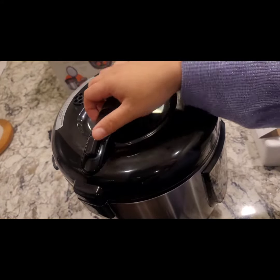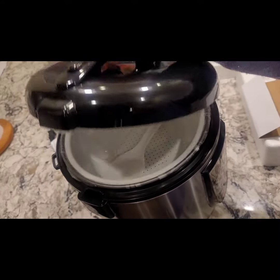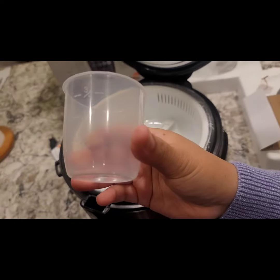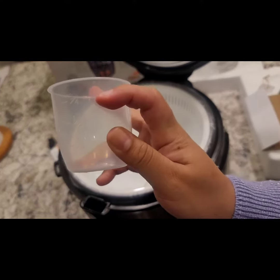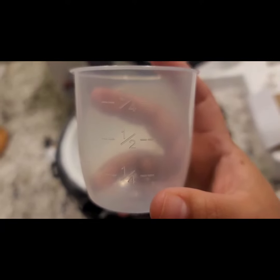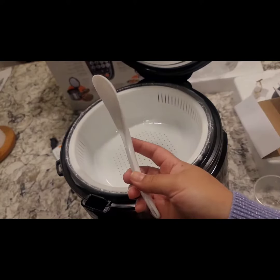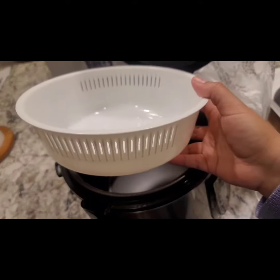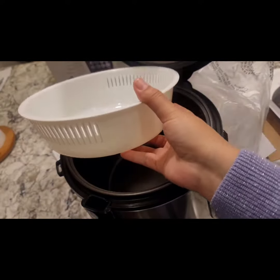Okay, so now we're going to look at the insides. I see the steamer top here — that's pretty cool. It comes with this small measuring cup, which maxes out at three-quarters cup. Since we have the markings at one-quarter and one and a half, we can pretty much multiply that to get however many cups we need. They also include this cute little rice paddle. Here's the steamer bowl — I actually really like the depth. I was concerned it would be more shallow, but it's actually really nice. You can fit quite a bit of veggies in there.